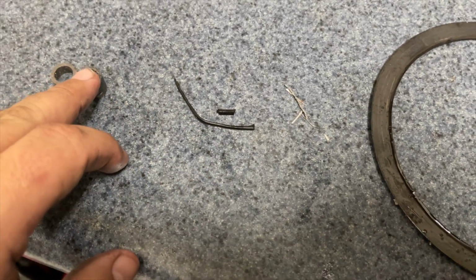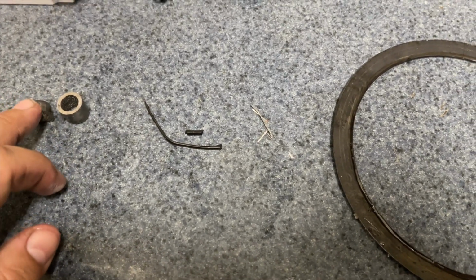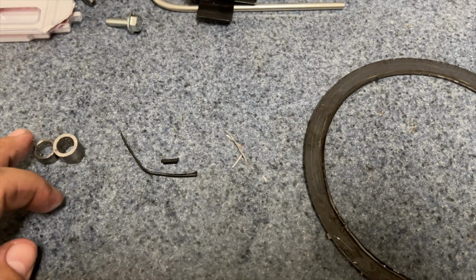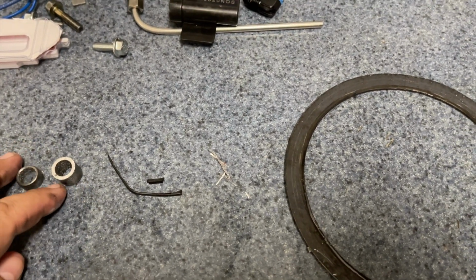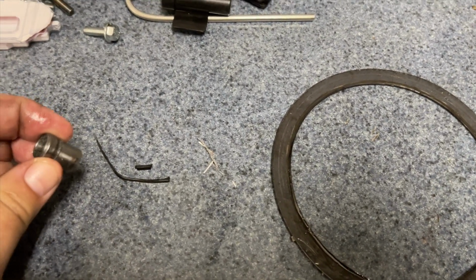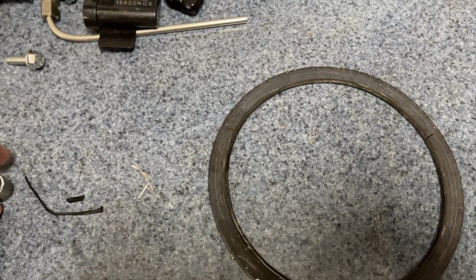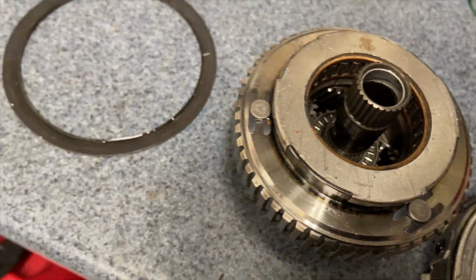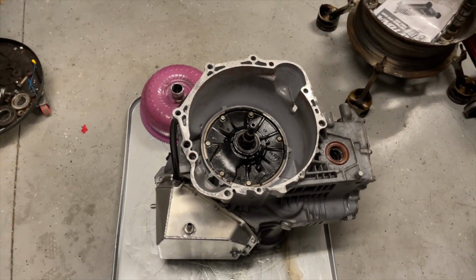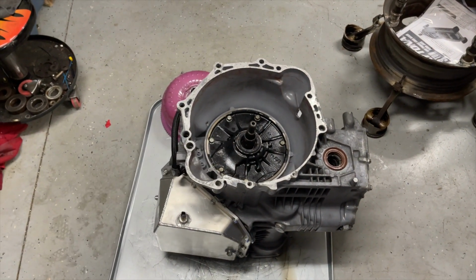There's the seal, and here's the dowel I had to fight to get the trans out. It hits my K-member as you pull it off the engine. It couldn't come off far enough to get around this dowel because the dowel was loose and floating in there. So I got up in there with a Sawzall and cut it in half. So now I just need to get another dowel, pull that thing back up in there, put the converter in it, pull it up in there. I'm going to change the filter and fill it back up with fluid.